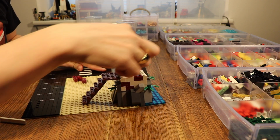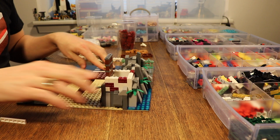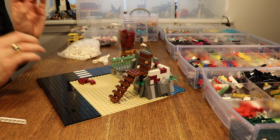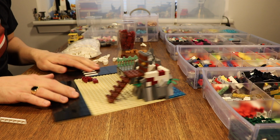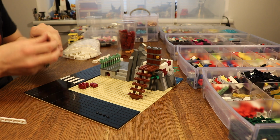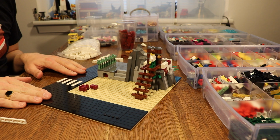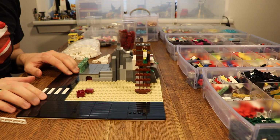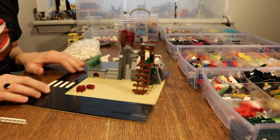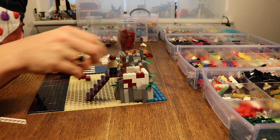And of course, I'm gonna add in some windows on the other sides here. I think this is coming along very, very nicely, and it has an aesthetic that I like a lot. I know that the door isn't really as tall as they usually are, but I think that adds to the sense of an older building, and it does seem a minifigure could get inside anyway. So yeah, I think this is quite good, and let's get on with this build.